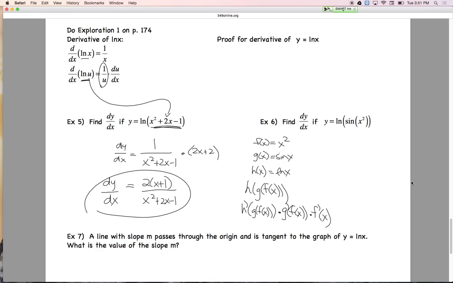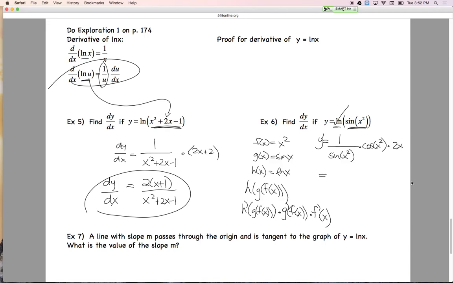So the outside part is the natural log. And this is not a product because you don't see two variables here. You've only got one variable in the equation, so there's no way it can be a product. So you can see it's a composite. So it's y prime. It's going to be natural log. To take the derivative of natural log, we're going to go to my natural log rule. It's 1 over sine of x squared. And then times the derivative of the inside, which you also have to use chain rule for. So it'd be times cosine of x squared times 2x.